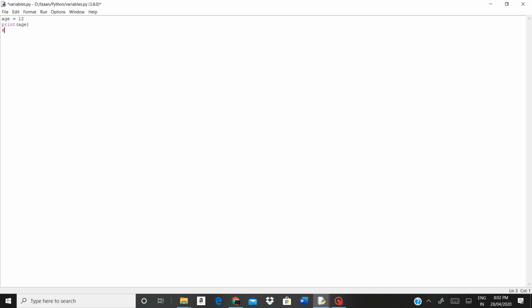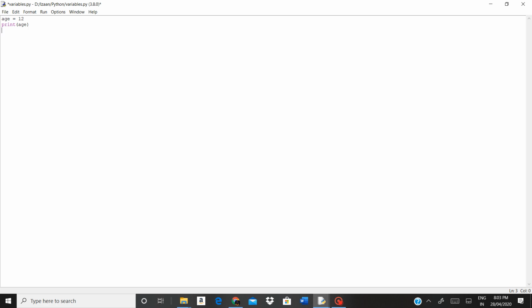An underscore can be used instead of a space. Uppercase, capitals, and lowercase letters are different. Python will treat capital S core and lowercase s core as two different variables. So Python's case sensitive. Avoid words Python uses as commands, such as print. So don't make your variable name print.